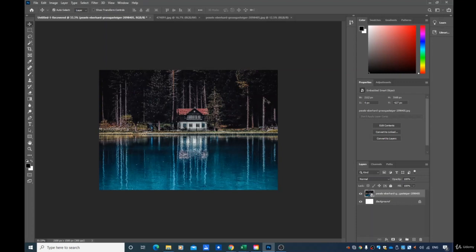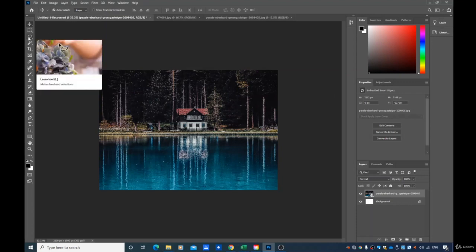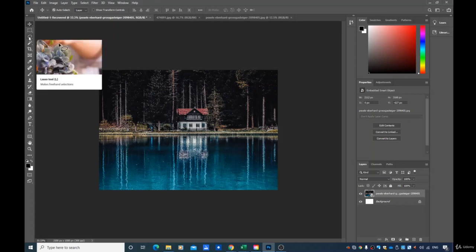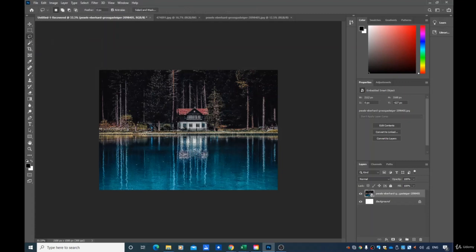So pretty simple. A simple way that I can do it will be with the lasso tool. So when I'm talking about the lasso tool, this tool is really useful in the case that you guys want to crop something. So let's try it out. So simply go to your lasso tool, click on it, and then you can simply crop your house if you are working with a house or any other element that you guys are working with.